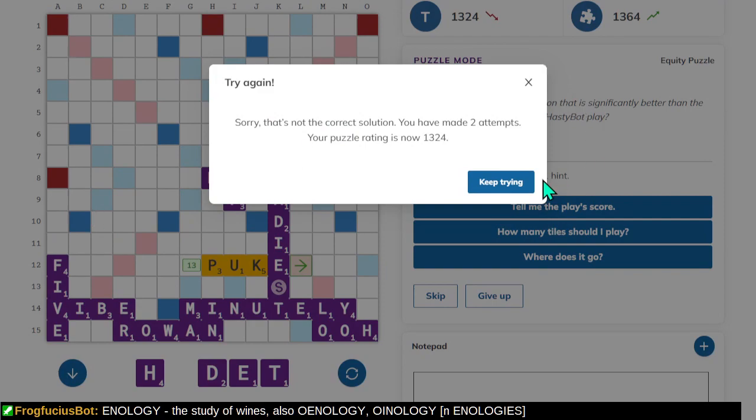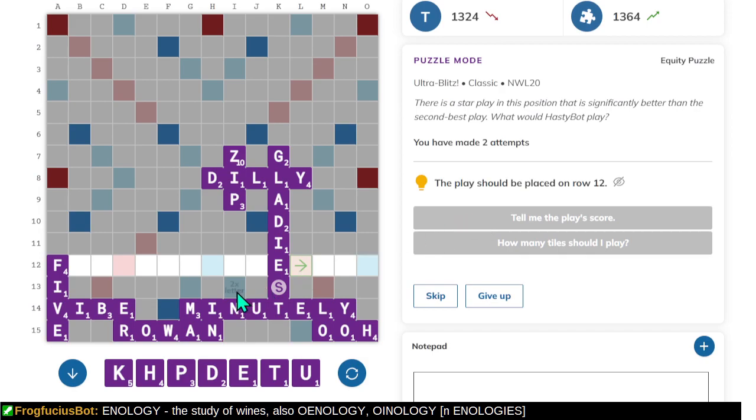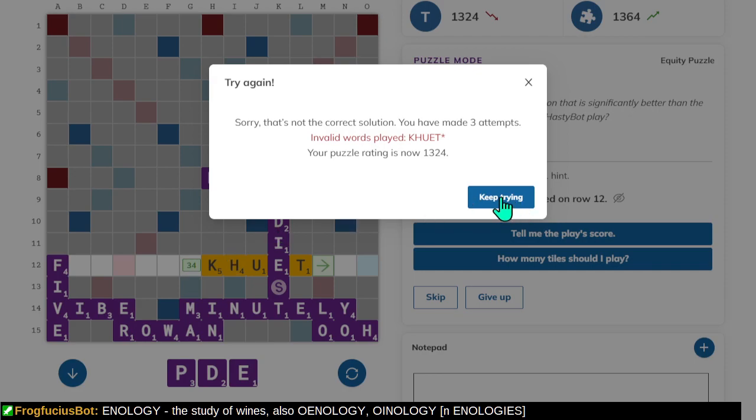So we fail it twice, and then we're able to ask for a hint. Okay. So I was somewhere in the right vicinity. Still don't know. Have no idea what it could be. But yeah, I was thinking it's going to be something with the E late in the word. I'm going to start making up some words because I need another hint.